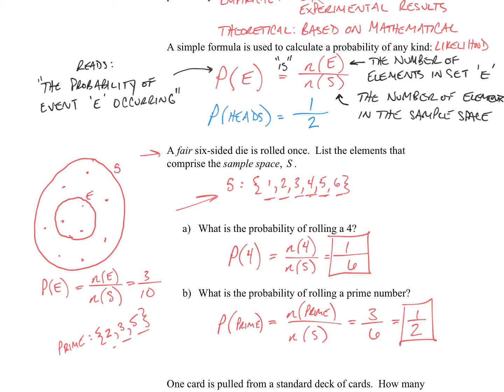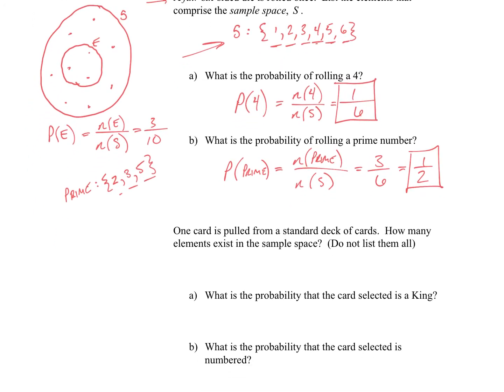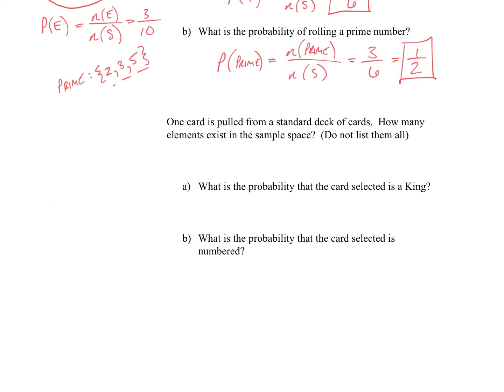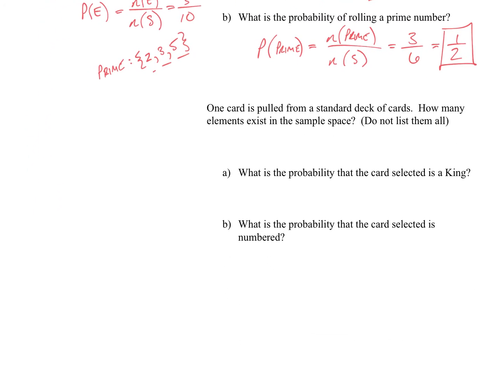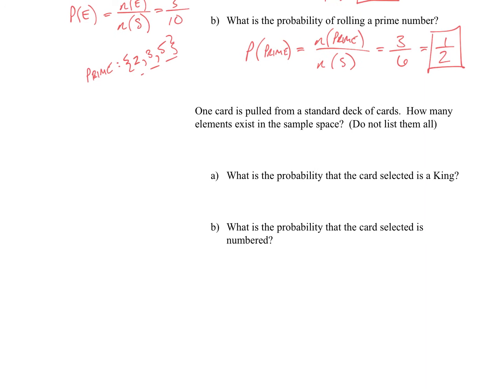All right, so now we'll get into just some slightly more thought-provoking probability questions. And we're going to be talking about a deck of cards here. So a card is pulled from a standard deck of cards. You do need to know all of the cards in a standard deck of cards. So I'm going to provide that. I'll post an image of a deck of cards on Google Classroom for you to reference.